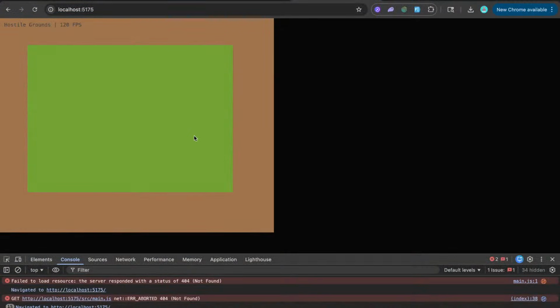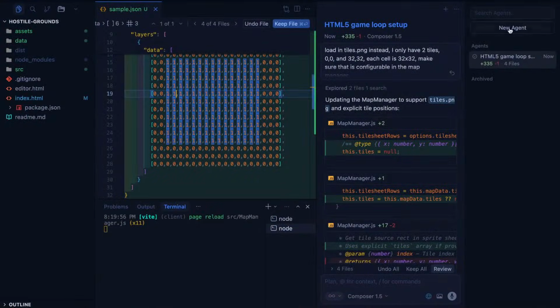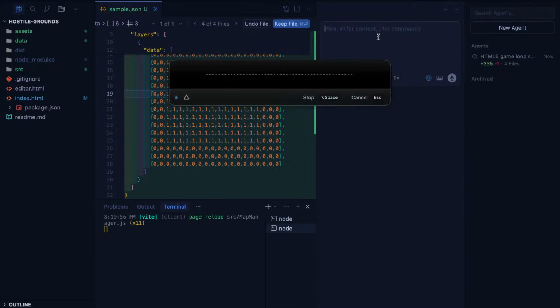So now I need to actually add in a camera system and a user input system. When I press WASD, I want to pan the camera up for W, left for A, right for D, down for S. Position the camera at the center of the screen, and when the game loads, it should be 0, 0.